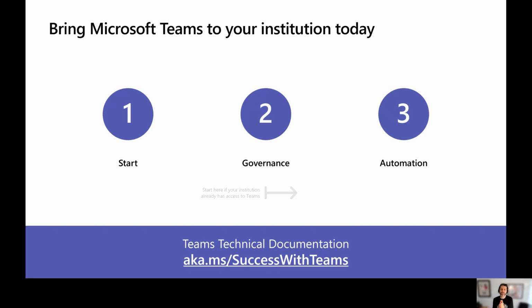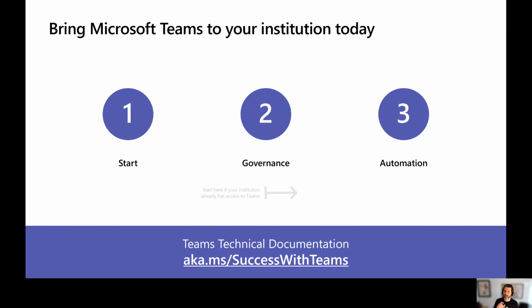How do you tell Teams what it needs to do depending on who's using it? So, hey, this is how I want Teams to work for students. This is how I want Teams to work for teachers, for staff, for researchers. You have a lot of options there. And the third step is how you can automate, especially team creation, so your teachers, your faculty members, they don't have to do this. You can do this, and you can bring this for them.